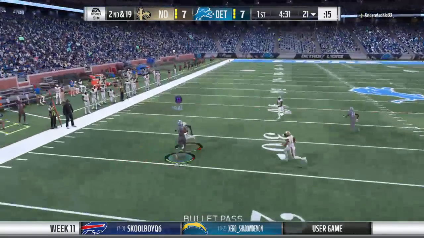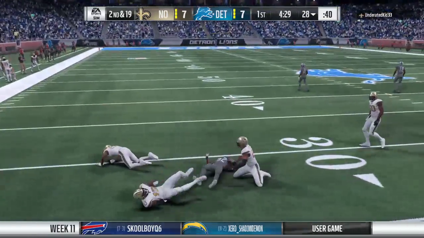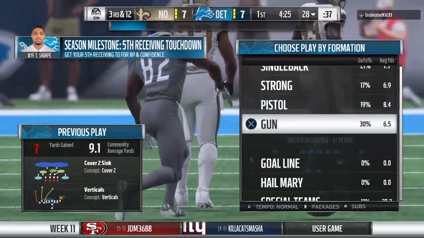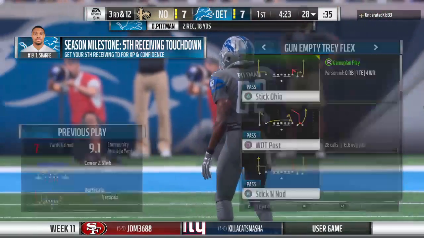All right, here we go. From the shotgun, he'll look to throw. And a quick throw here, that's complete. And this one will go to the 28-yard line. The reception good for 7.